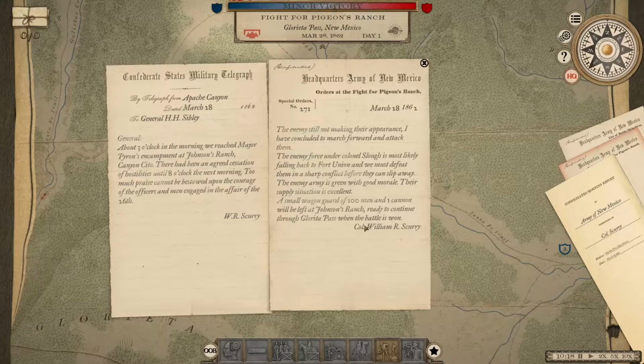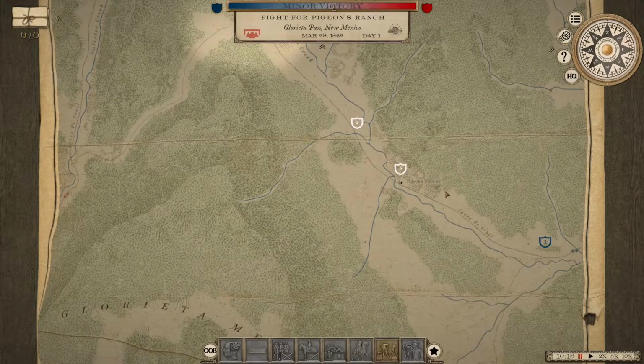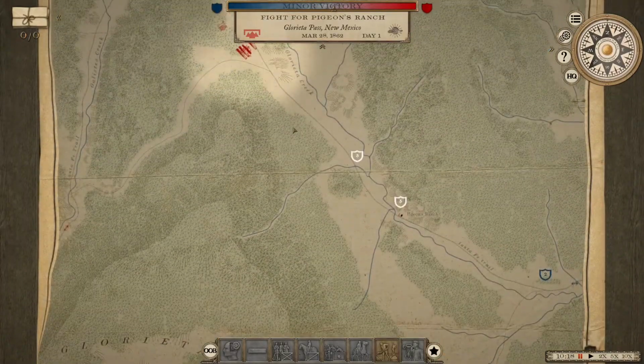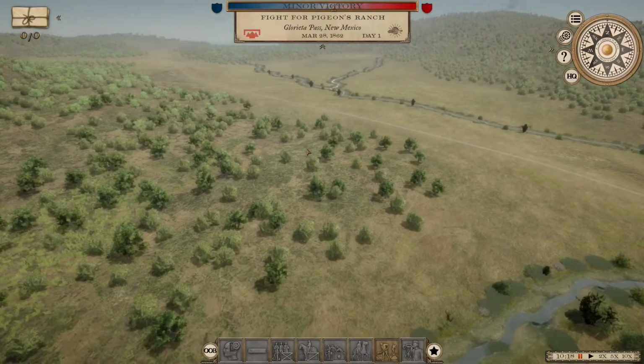The enemy army is green with good morale. Their supply situation is excellent. A small wagon guard of 100 men and one cannon will be left at Johnson's Ranch, ready to continue through Glorieta Pass when the battle is won. Okay. So, this is a very small map, and we are right here. Glorieta Creek. Let's scroll down here.